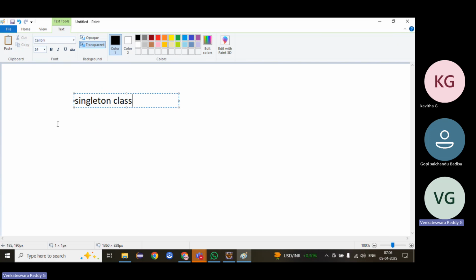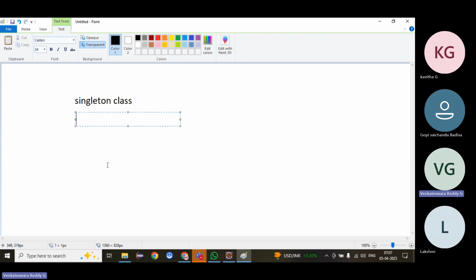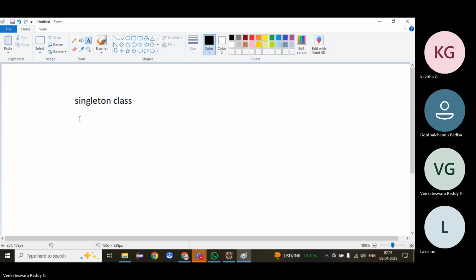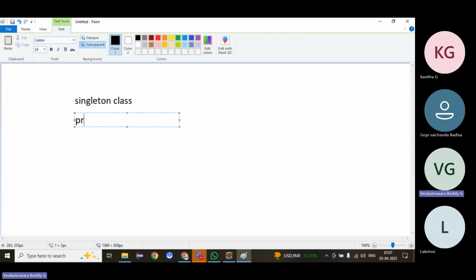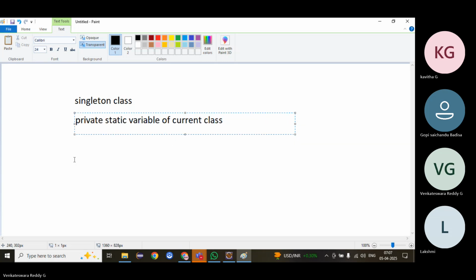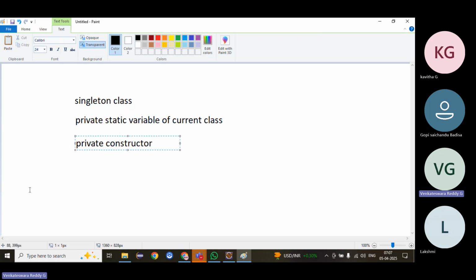If I want to make one class a singleton class, how do we generate it? It should have a private static variable of the current class. And then it should have a private constructor.